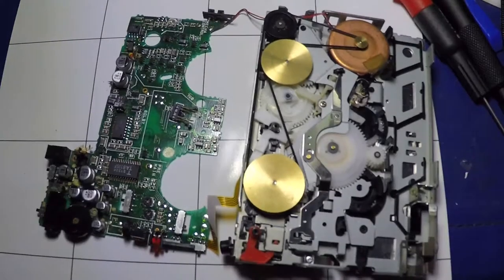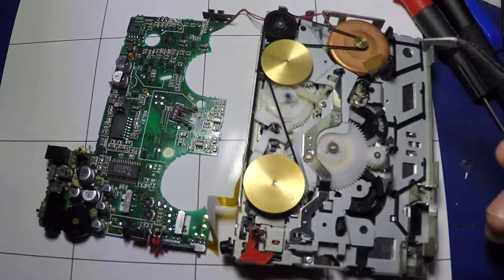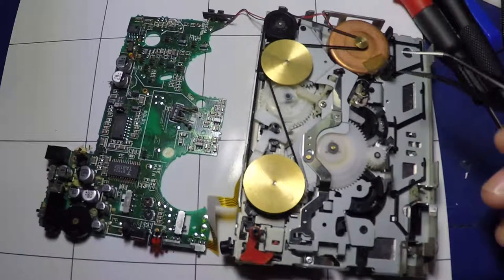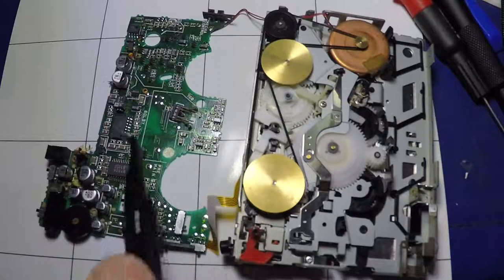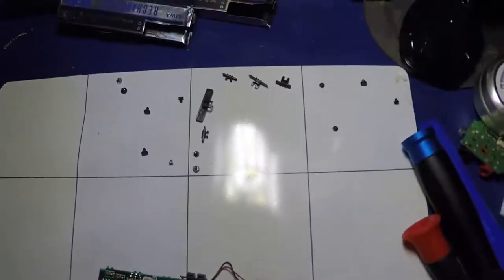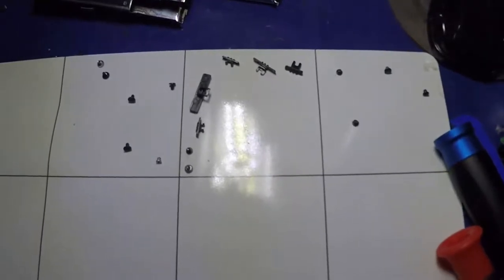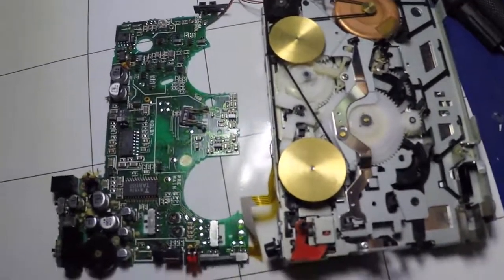Hi folks and welcome to another video. This is one of the HSP505s in pieces. Unfortunately I got a bit caught out with this one. I ended up disassembling it to a further degree than I'd have liked, because there are two pins — one here and one here — and they are soldered through to the circuit board. It wasn't until I'd actually desoldered those that the circuit board would come away, and I wound up undoing more screws than I really should have. So yeah, here we are with the unit in pieces.